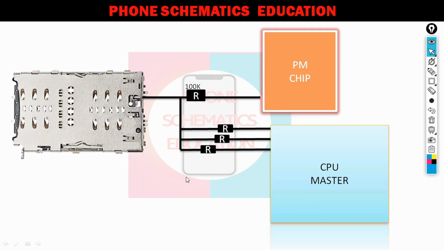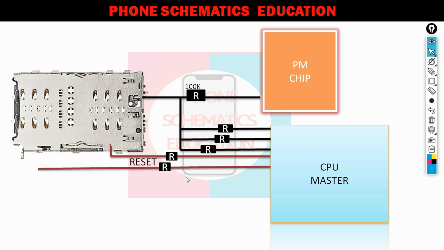Now after the detection pin, there are 2 lines for SIM1 and SIM2 with a 10 ohm resistance. Right? Both lines have a 10 ohm resistance. A reset pin connects to the SIM tray, or you can say SIM slot. Right? If this line or this resistance is damaged, your SIM does not work. When the data is transferred and saved, the reset pin resets and every function starts again.